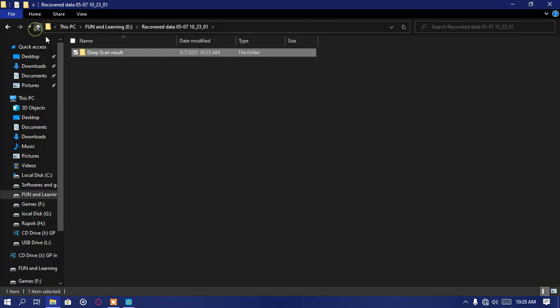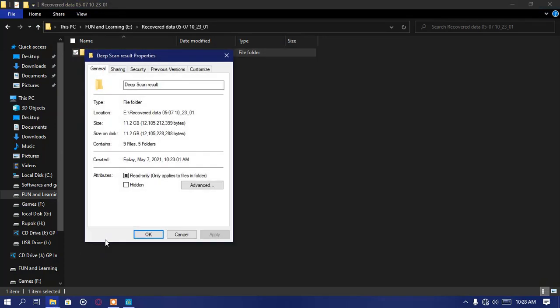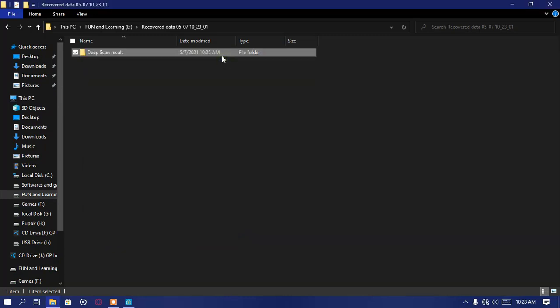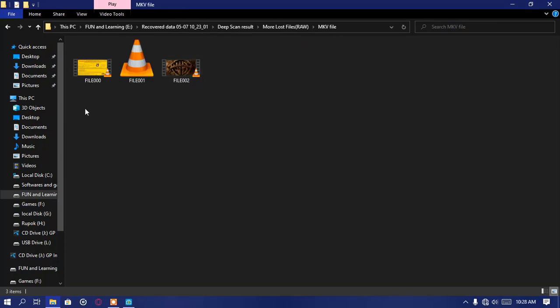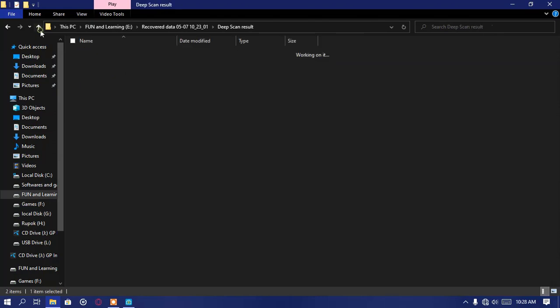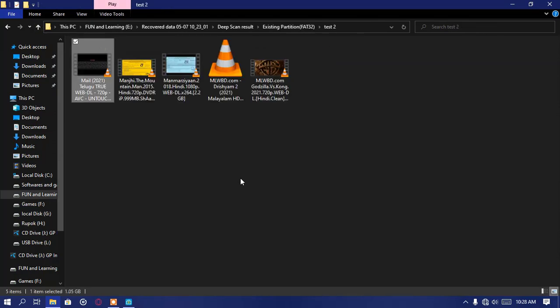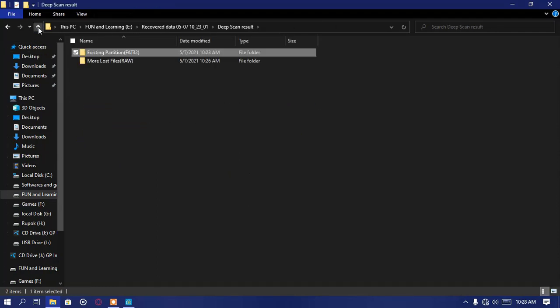So you can see that all of our recovered data is 11.2 GB, but our pen drive size was 8 GB. One or two files are corrupted, but it's not a big matter. The matter is you have copied or stored as much data as more than the capacity of your storage device, and the files are mostly fine, not corrupted.